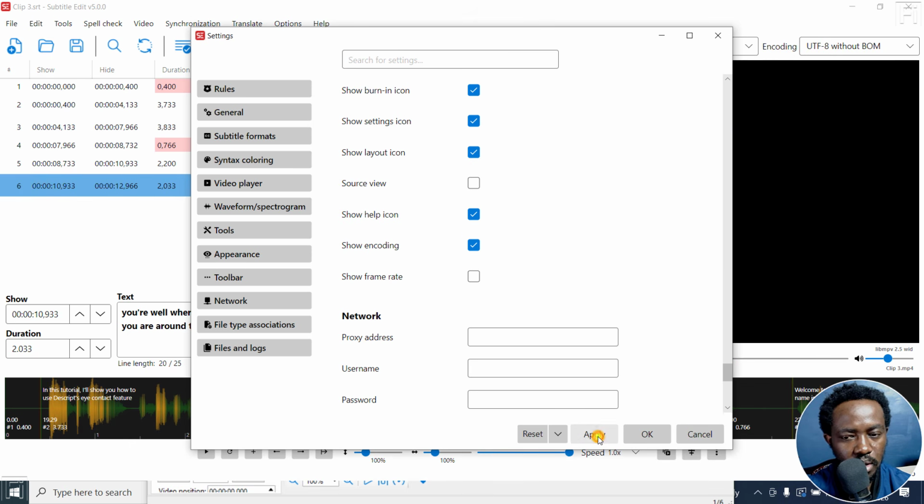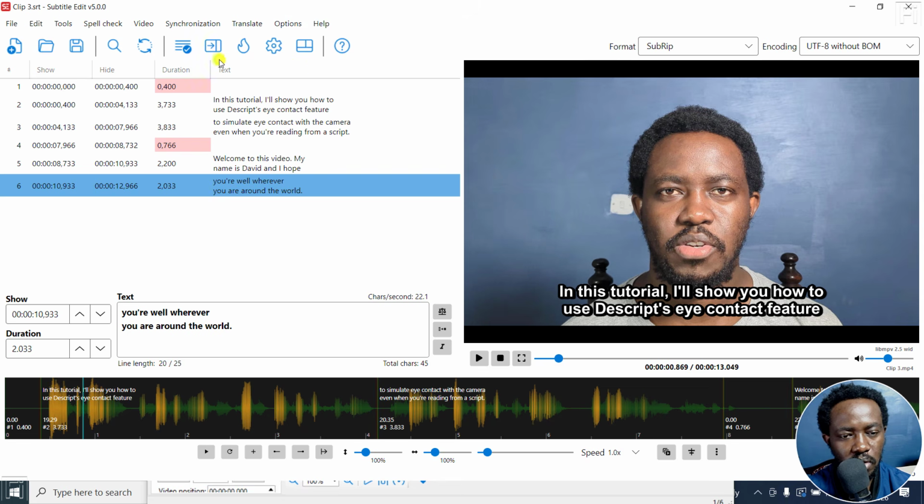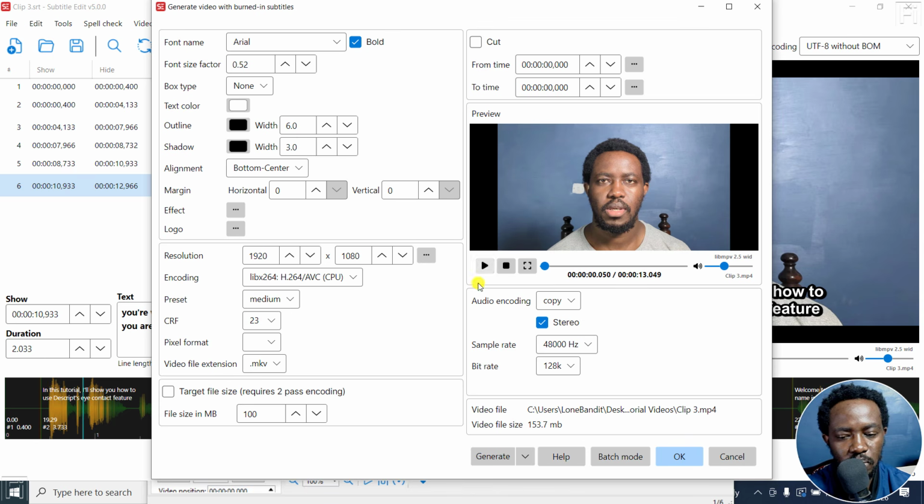Let's click apply. Okay, and you see we now have a couple of other options here. We've got beautify time codes. We also have the encoding. We also have the banning subtitles to video to make it a little bit faster. So you can just click on that right there, pull up the window, take a preview and all that right there.